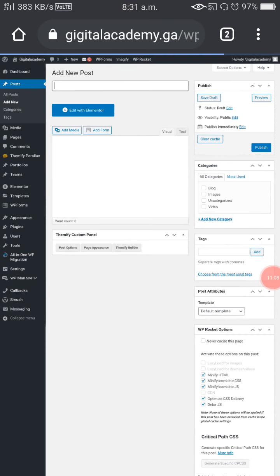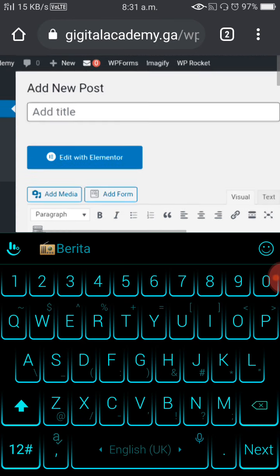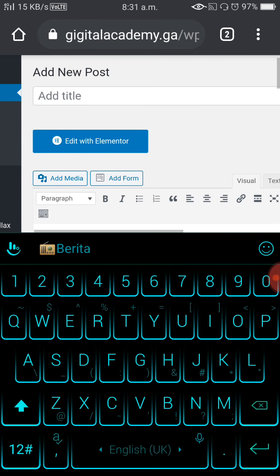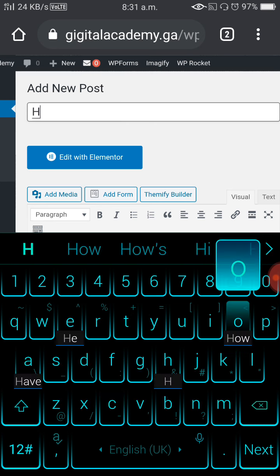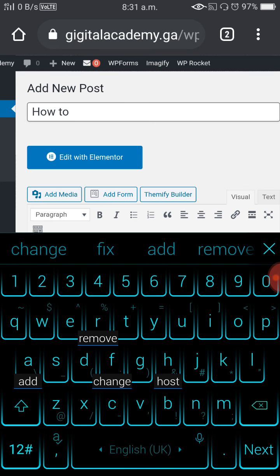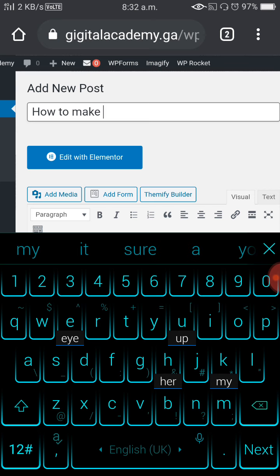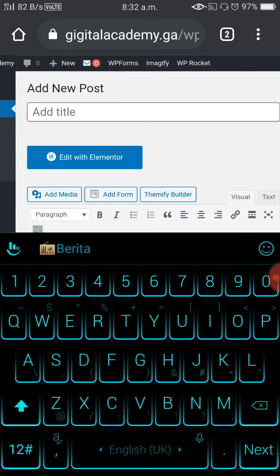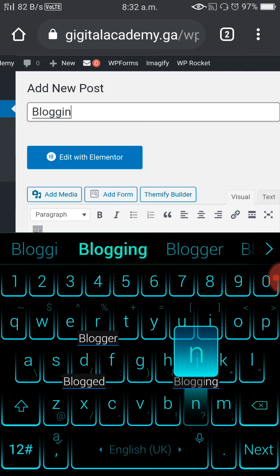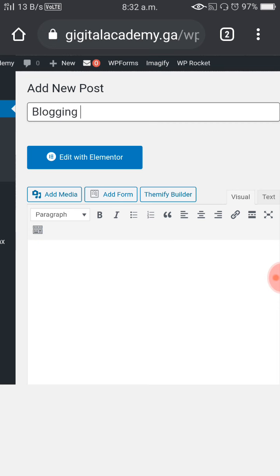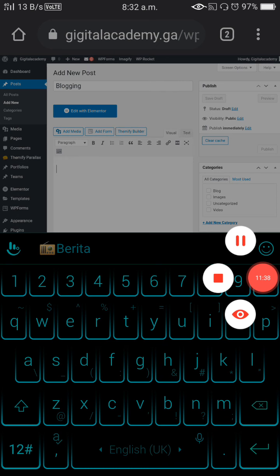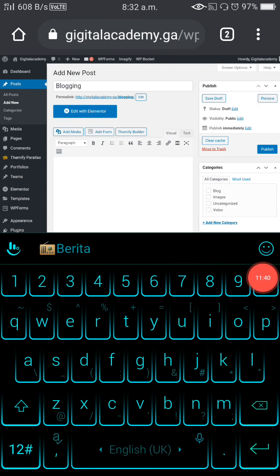And every post that you're creating, first you must put a title. Let's say we want to create a post now on this. Let's use the title blogging as our post title. Now from here, this is where you put the content.